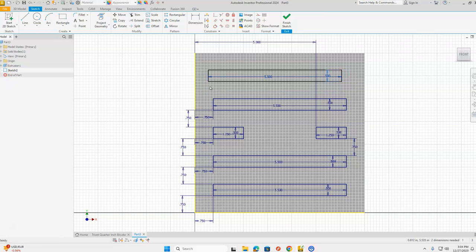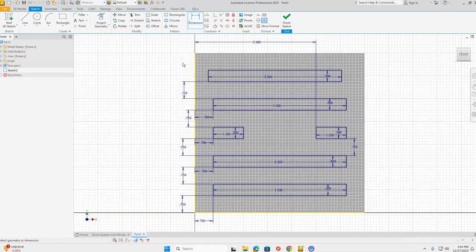And now let's locate the position of this rectangle. We're going to use our Dimension tool from the top of this rectangle here to the bottom of this rectangle we just created. Bring that dimension out. And this dimension is 0.75. Green check mark in the box here, or Enter on the keyboard.